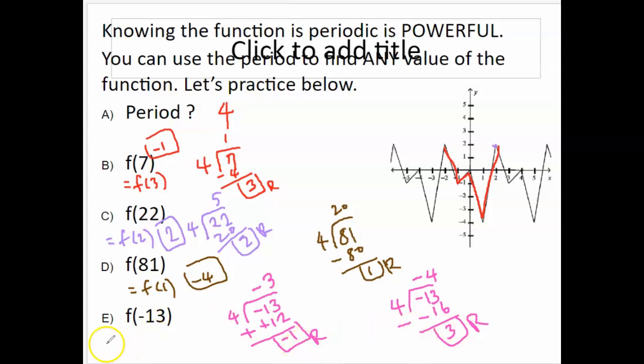Well, that means I can either use f of -1 or f of 3, right? You use a remainder. Well, guess what? What is f of -1? -1. What's f of 3? -1. So it really doesn't matter. You can use either way. So the answer, you get -1. I don't care if you use this way or this way, but be careful with the negative division. Okay? All right, so that's that. Now go ahead and do the next slide.